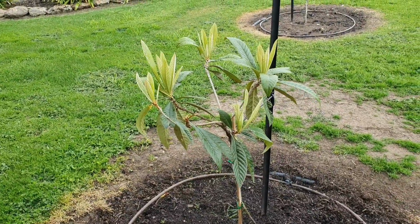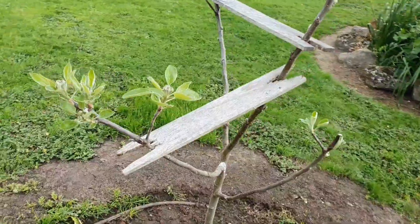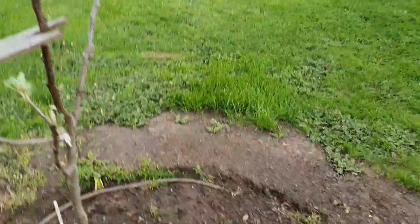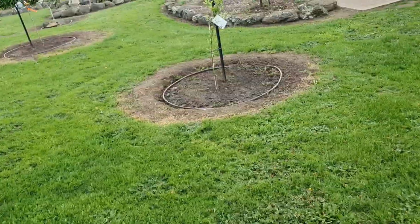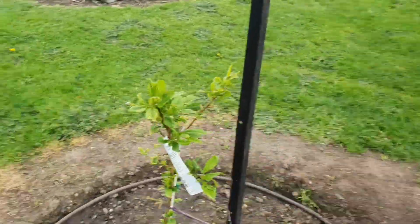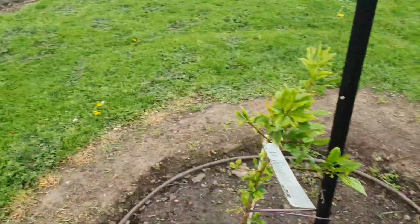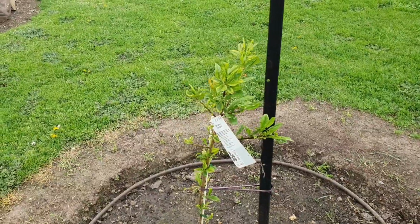We're getting a few days next week in the high 20s. That might make a bit of a difference. The apple tree over here is a little bit behind the others, but it has come out with flowers, and I think it'll be okay. So I need to mulch these still, but the drip system is working. Over here, like I said, the plum apricot, the one in the enclosure is twice the size, twice as vigorous as this one. This one's outside. I don't know, maybe the transplant has set it behind a little bit.